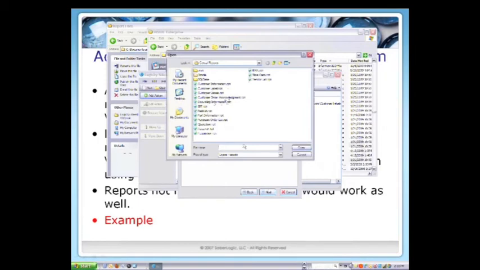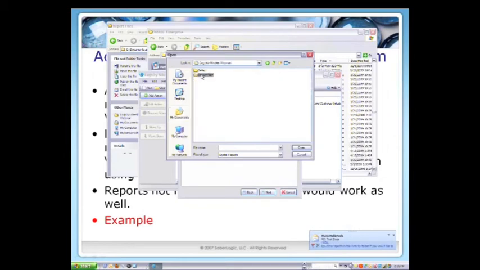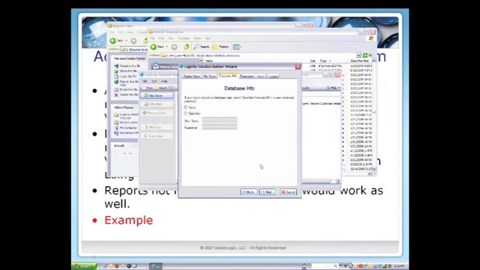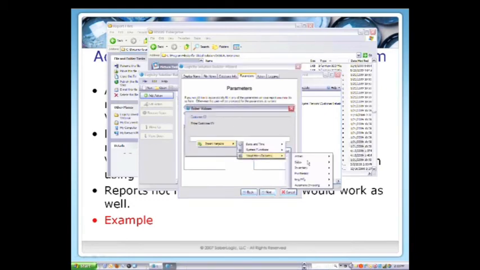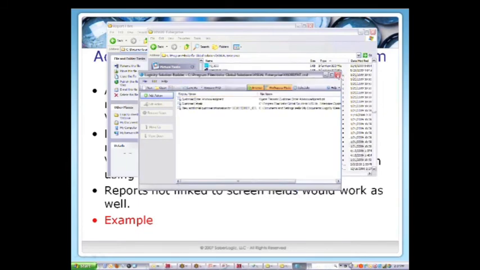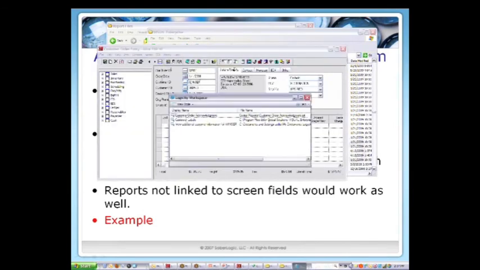And we'll browse out to the RPT file. This RPT file doesn't require database info, so I'm leaving that blank. I'm going to read the parameters, hook up my customer ID field to it, and we'll continue to view it, save, and that's instantly published out to all of my users at this point.